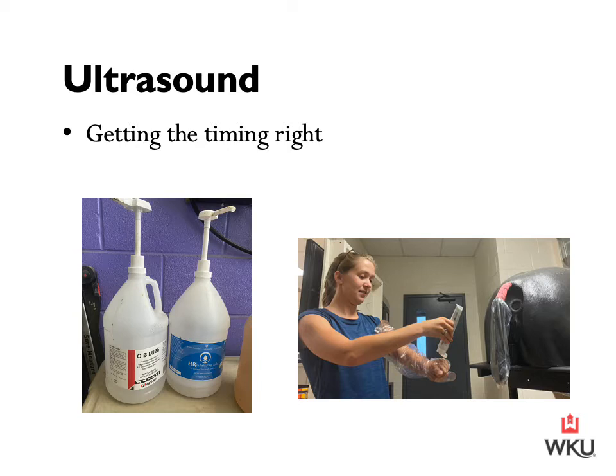Once all of the feces have been removed, I can then perform a palpation to evaluate the anatomy of that reproductive tract internally. I can also use my ultrasound machine by entering the horse with the probe and evaluate the different components of the reproductive tract. Keep in mind: the palpation and the ultrasound are both performed by entering the horse rectally. In discussion of timing, the timing is so imperative to breeding in horses. The timing of ultrasounds, ovulation induction, semen shipping, and insemination is very, very critical.